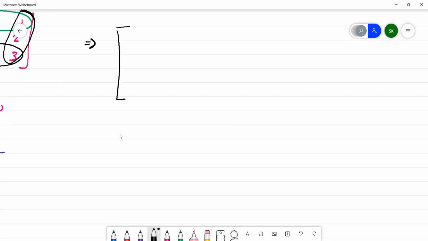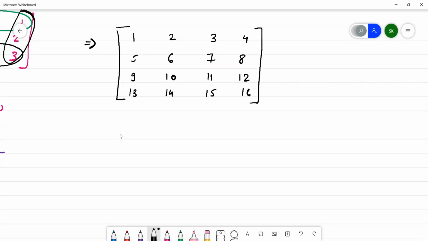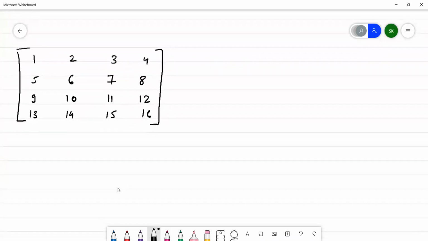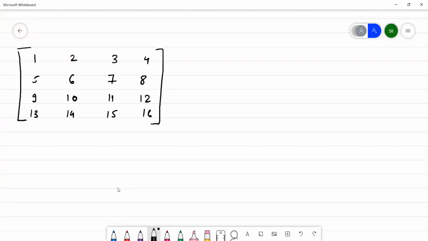So for the size 4 by 4, this is your matrix, and for the rotation purpose, it will be converted to 13, 9, 5, and 1.